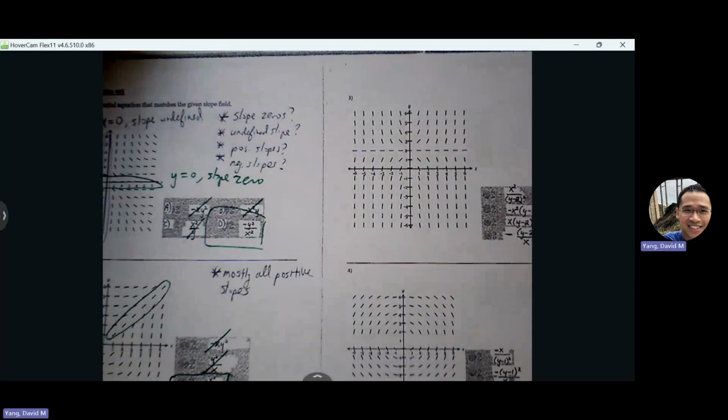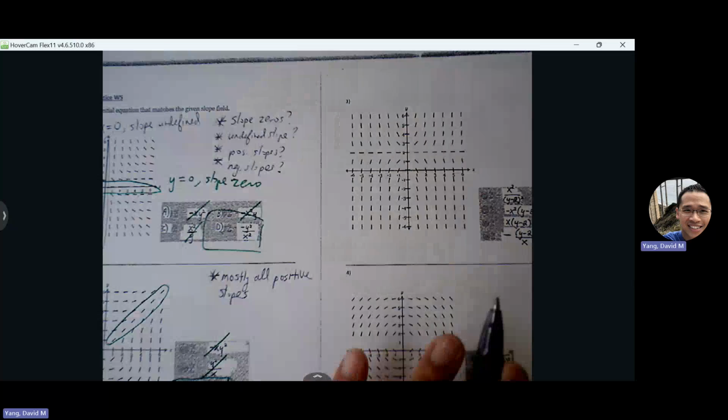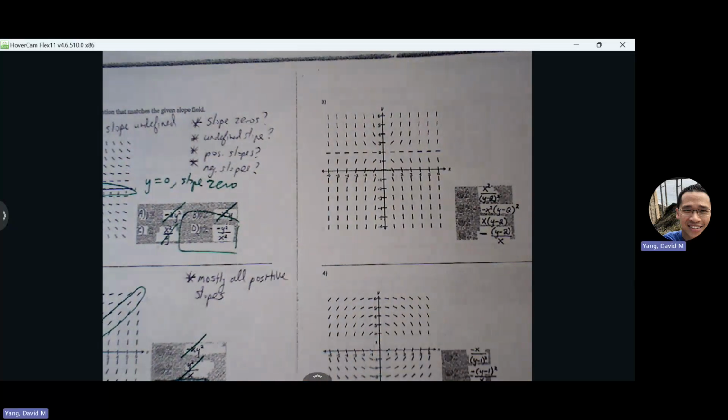All right, try number 3. Go down your list of properties, list out things that you know to be true, and then try to find ones that are going against what you know is true.